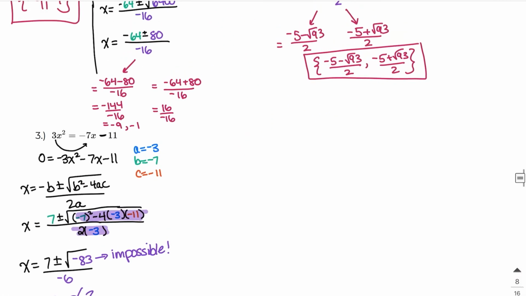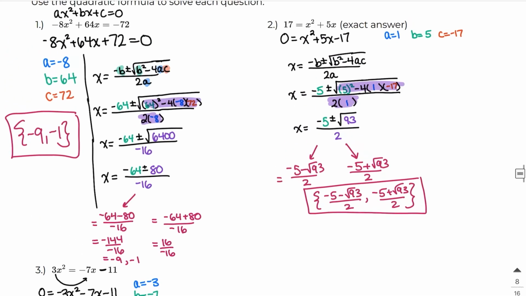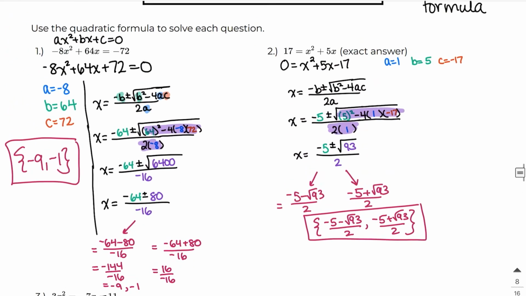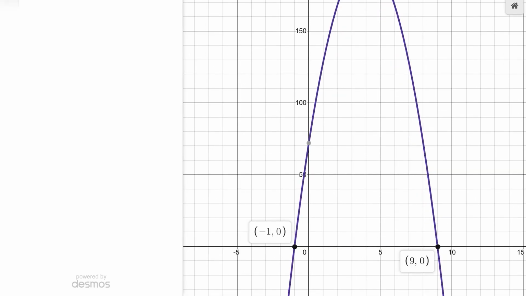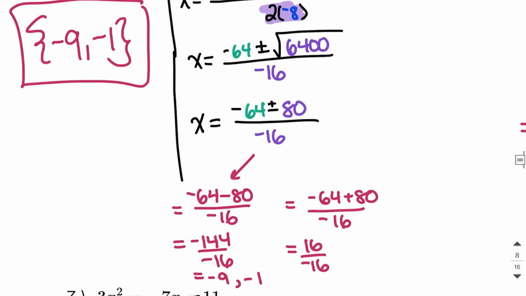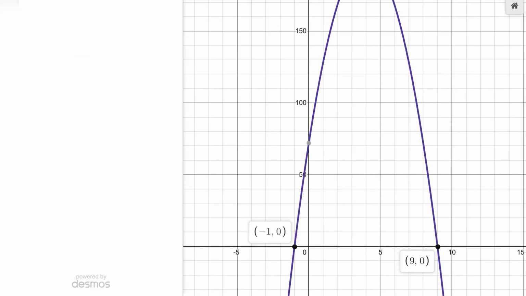Okay? And I want to show you graphically how this would work for us. So for starters, I'm going to start with this one right here. I'm going to type this into Desmos with y equals. So here's our first parabola, question number 1. And we can see that this crosses the x-axis at negative 1 and at positive 9. Which are the solutions to this right here if we had just not made this mistake here, because apparently I forgot that a negative divided by a negative is a positive. I am very sorry about this. So it's positive 9 and negative 1, which lines up with the parabola that we have right here.